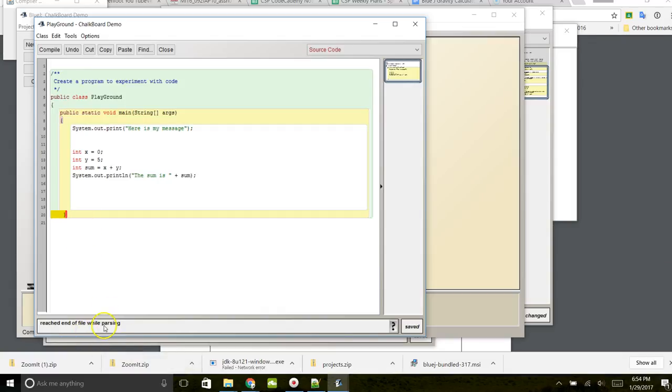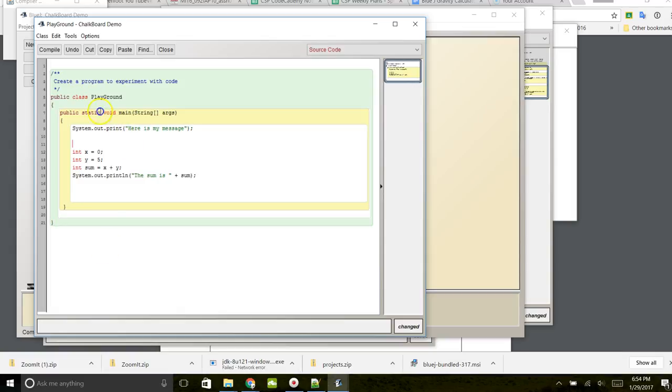Reached end of file while parsing. This will happen to you frequently when you're doing Greenfoot and BlueJ. And if you look at the color, you can see that the yellow is defining this new method, my main method, but the green isn't closed off. So basically I just need another curly brace. That error message that I got is telling you that you didn't close off the rest of the program. So if I close off my curly brace, we should compile, and close up my white space a little bit.